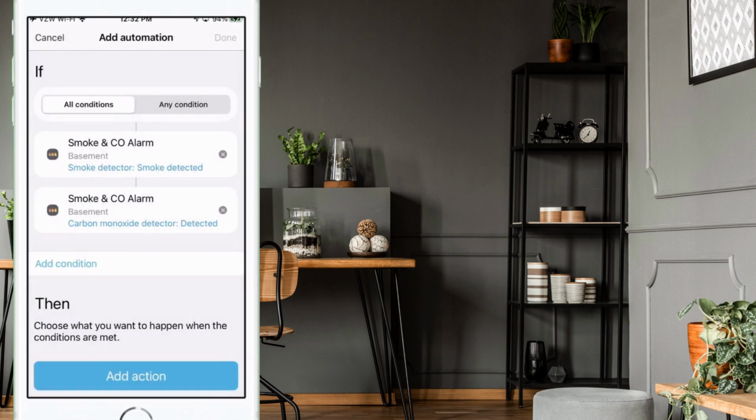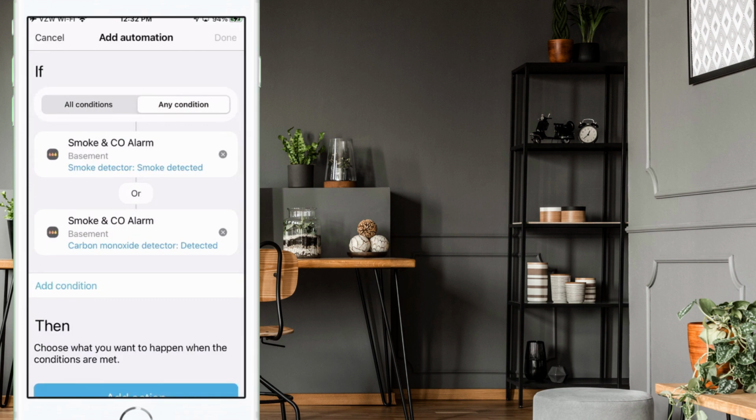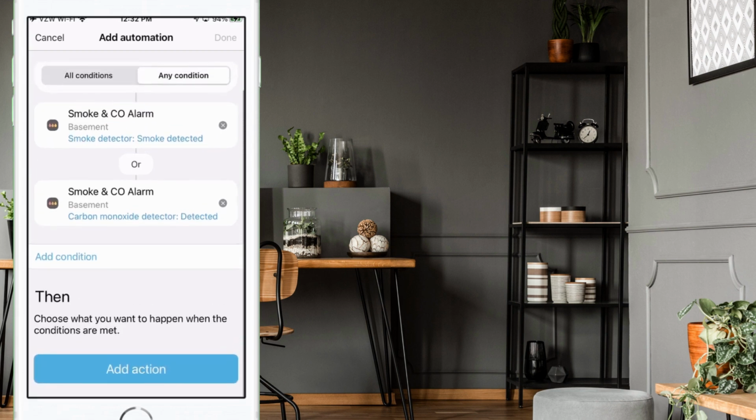Save again. So we want to change this from all conditions to any condition. So if smoke is detected on the smoke and CO alarm, or if carbon monoxide is detected on the smoke and CO alarm, then we want certain actions to take place.